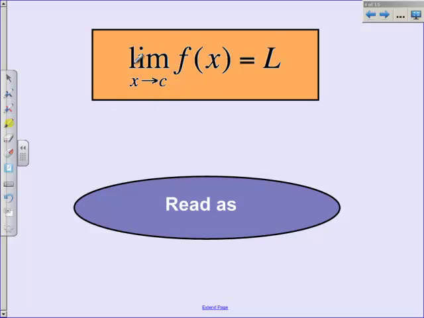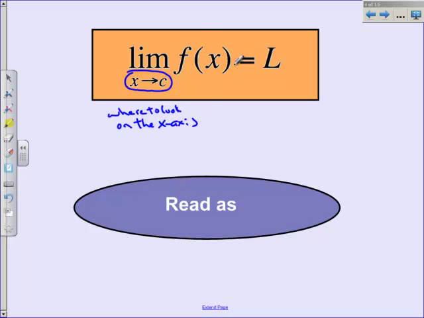All right, let's get the notation out of the way. When we're answering limits, you're going to see this LIM, and that's short for limit. Underneath that, you're going to see x. This means we're looking on the x-axis, and x is approaching this number c. So this tells our eyes where to focus on the x-axis. That tells us the number.